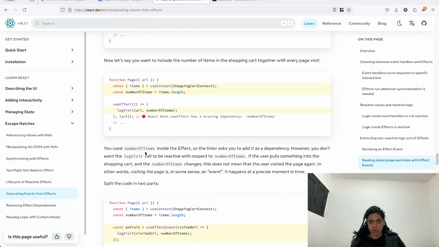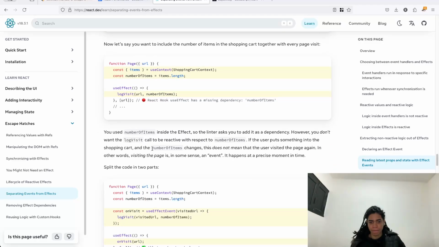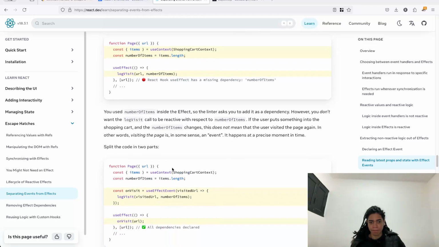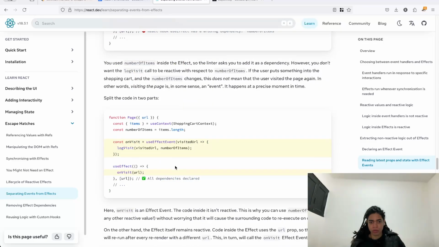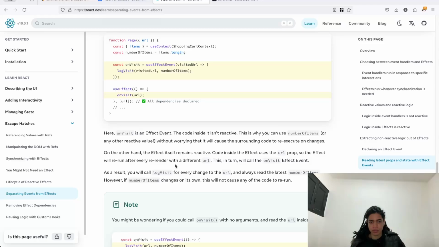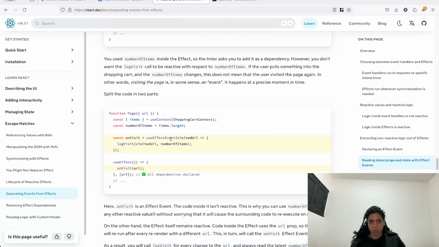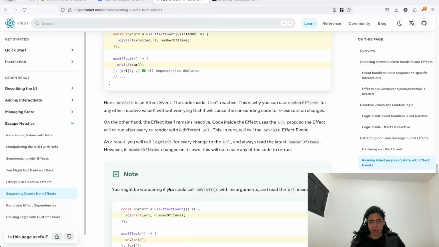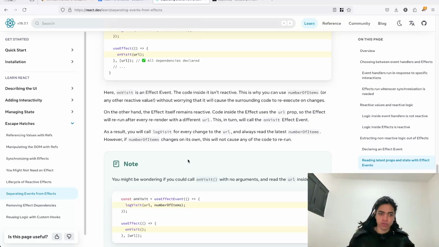So you use it here. But I think this is something quite crucial as a way to understand how states and effects look at the event handlers.